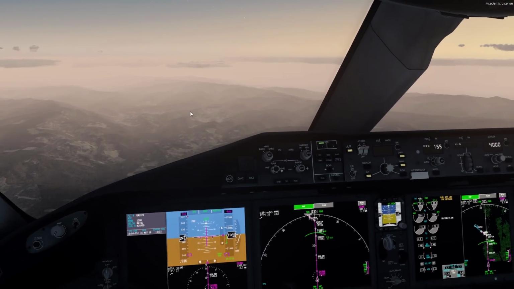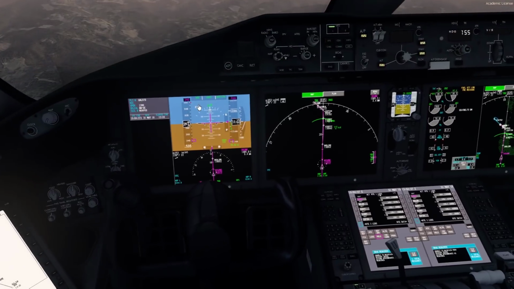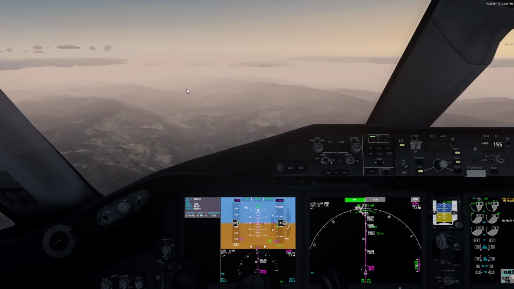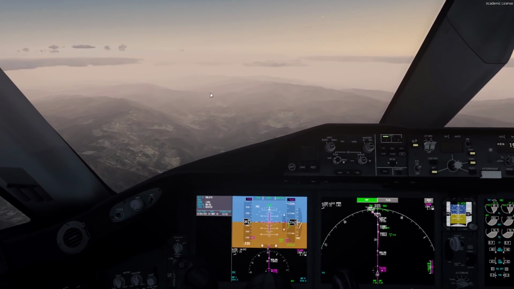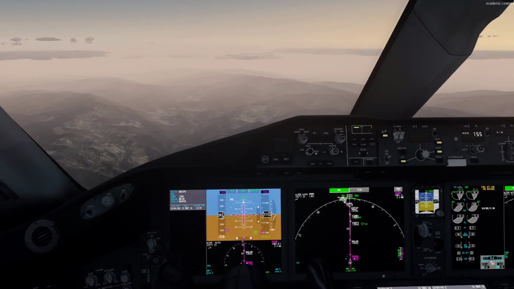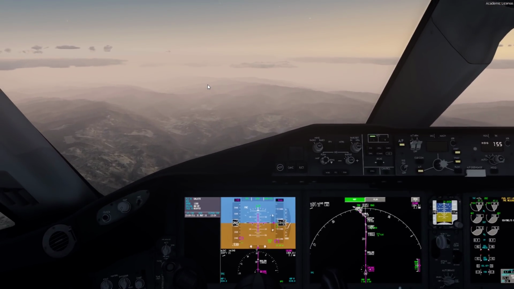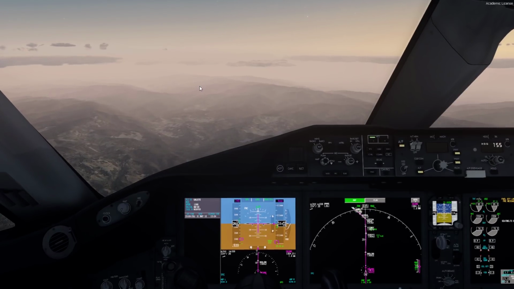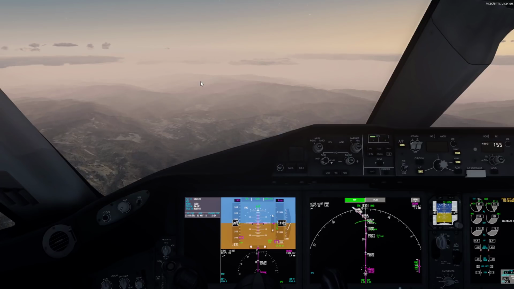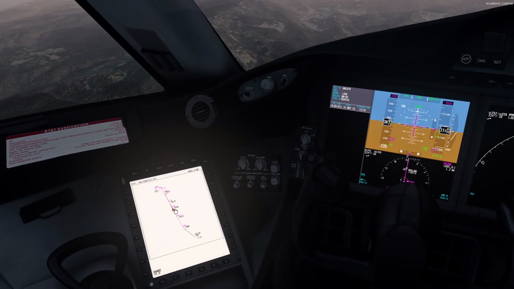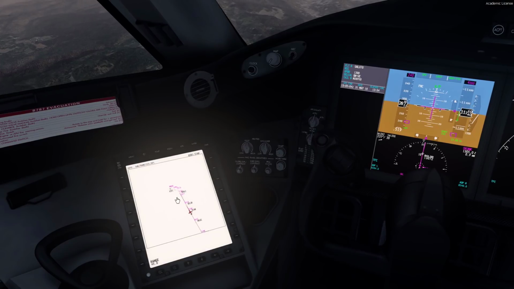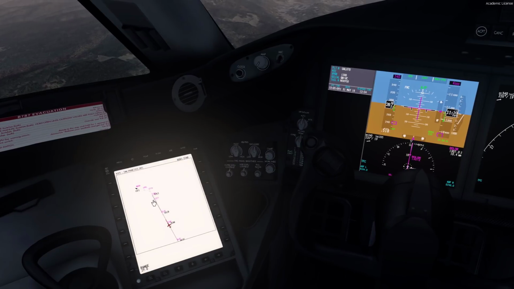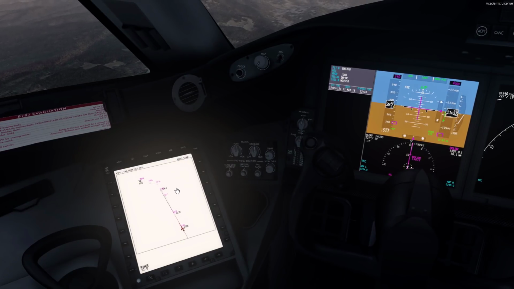For some reason Navigraph desktop isn't working. So I've just got Navigraph charts online. And what I mean by it's not working, it's not detecting where the aircraft is, which is really unusual. So what I just did, I just went into the online version, charts.navigraph.com, and it connects up, which is nice. I can now see my aircraft. Also, I got my aircraft loaded up on here, and a big lag spike. It's probably some part of the scene we're loading in. And that's pretty much our arrival into San Fran.